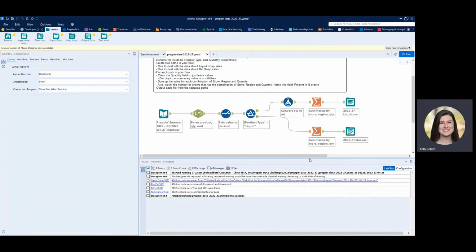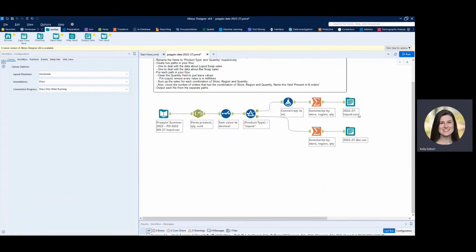Before we head on to the Python solution, I did want to mention: anytime you're copying and pasting groups of tools multiple places in your workflow, that is a good indication that you have a DRY error. DRY is D-R-Y, don't repeat yourself. So anytime in Alteryx that you're copying a chain of tools and pasting that multiple places, that's usually a good indication that you should probably have a macro so that you can reuse those sets of tools over and over. Or in this case, it might be an indication that you could simplify the workflow rather than having two branches that do mostly the same thing. I think this challenge is really just designed to show you how you could do that if you needed to have two different processes for these two types of soap. But if I were to do this particular exercise for a real work application, I probably would not split the workflow. I would probably do it something like this.